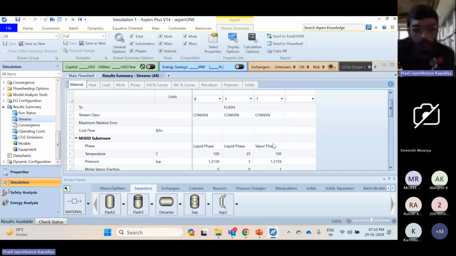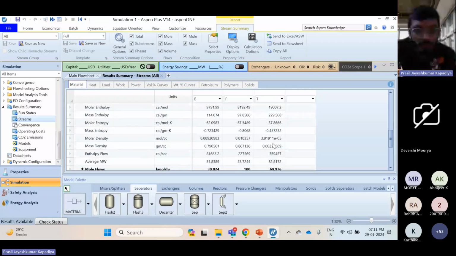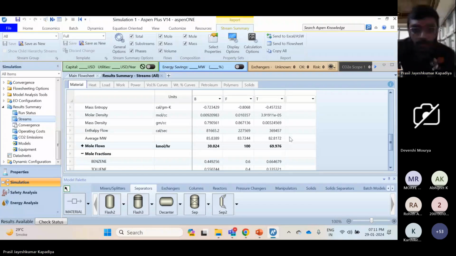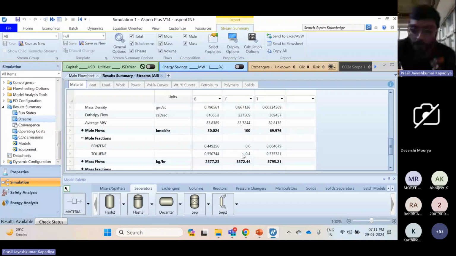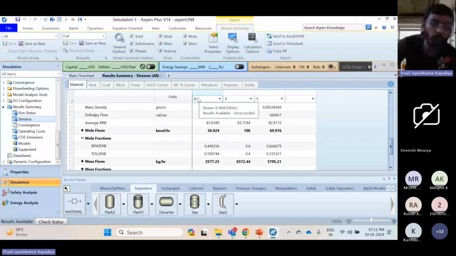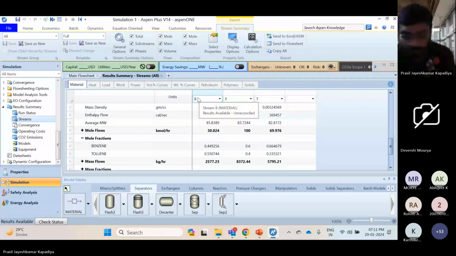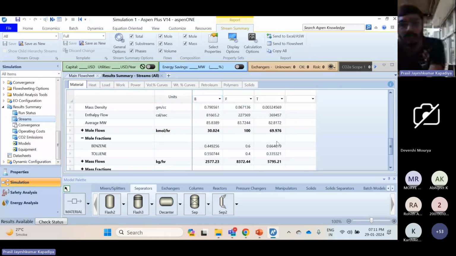Okay, so from this, let's go for just the mole fraction part right now. Feed had 0.6 and 0.4 bottoms. What is more volatile, benzene or toluene? Obviously benzene, because toluene has one CH3 group on the ring, so it will not vaporize easily. Benzene we will obtain from top and toluene we will obtain from bottom. So these are the mole fractions that we are getting.